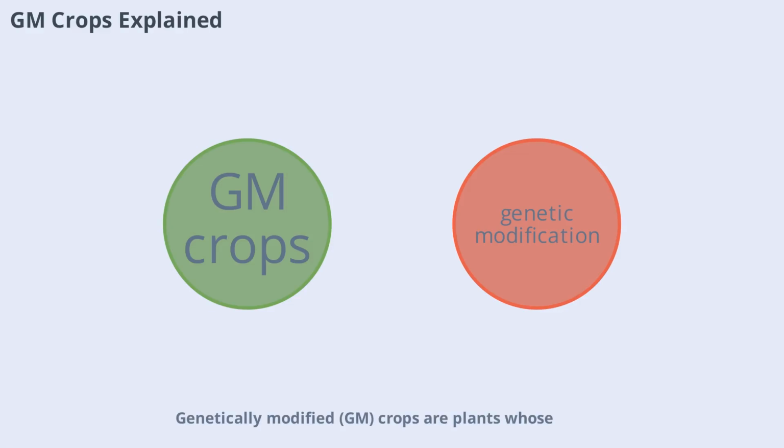Genetically modified (GM) crops are plants whose DNA has been altered to express specific traits, such as resistance to pests or tolerance to herbicides. These crops are developed using advanced biotechnology techniques and are widely grown around the world. GM crops can reduce the need for chemical pesticides, increase yields, and help farmers manage environmental challenges. While they offer many benefits, GM crops are also subject to strict regulations and ongoing debates about safety and ethics.